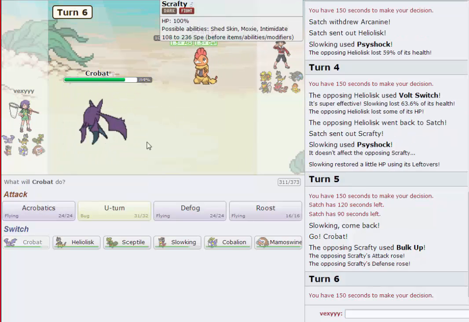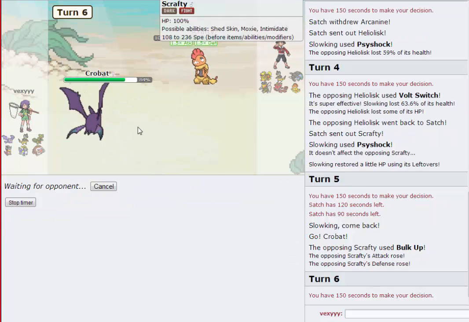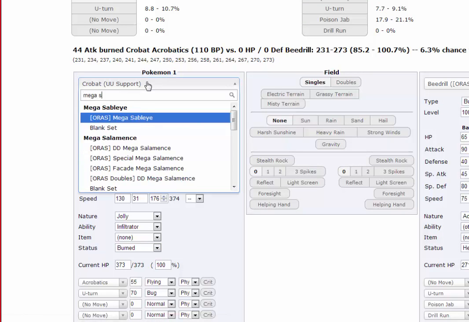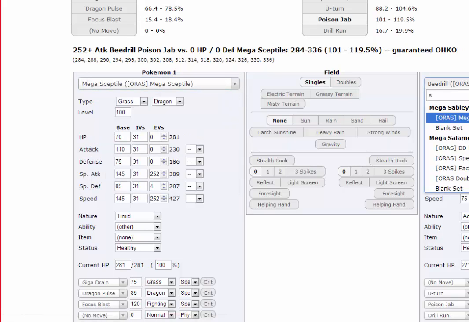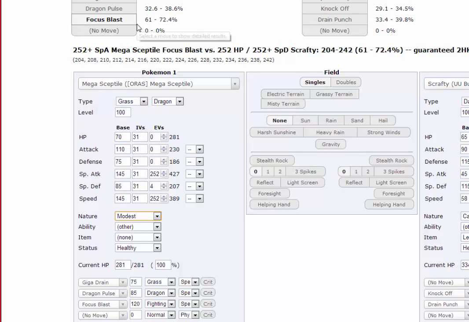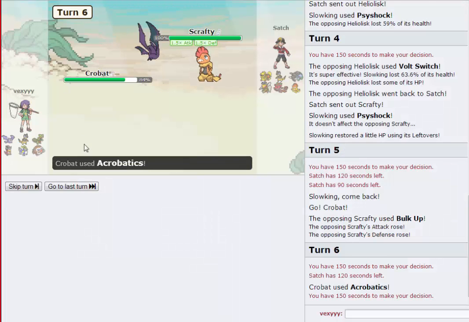Did you just lose? No, Acrobatics. Should do a decent amount. And, like, Ice Punch, probably. And then, I just want damage on this, and then I have Mega Sceptile Focus Blast, probably. Yeah. I don't think Scrafty's ever swept, ever. Focus Blast does a lot, yeah. If he's max special attack. That's timid. That's timid, too. Oh, yeah. Yeah. So, yeah, I'm not too worried.